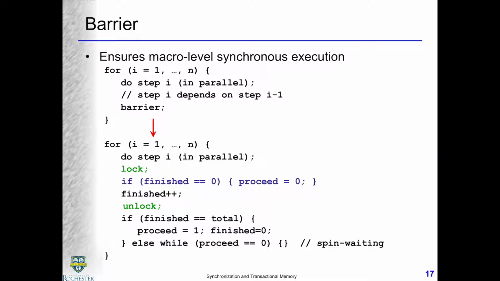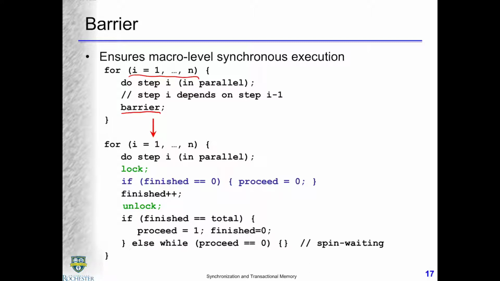It's kind of used in this way. We have a loop, we go through a lot of iterations, and then we're going to do step I, and then step I plus 1, and so on. Before the job is completely done for step I, we're not allowed to do step I plus 1. And that's why we need to do a barrier. Of course, I didn't put in the barrier name and the number of processors, but you get the idea.